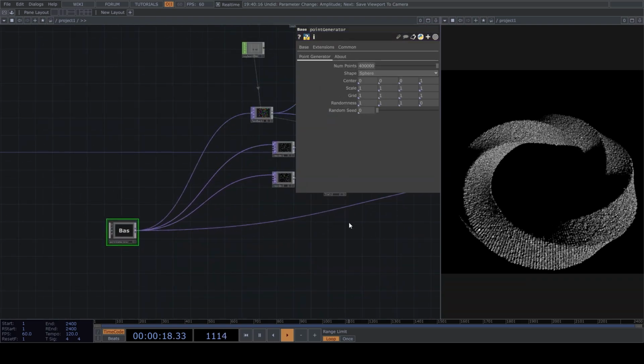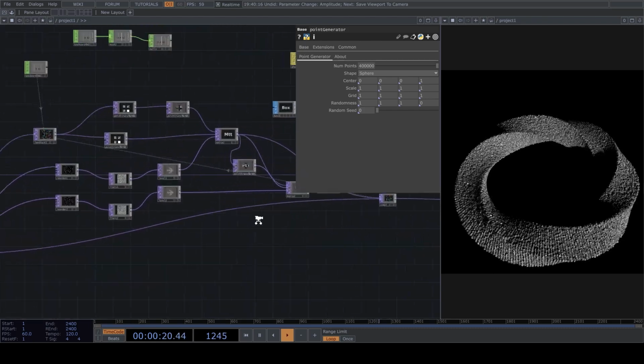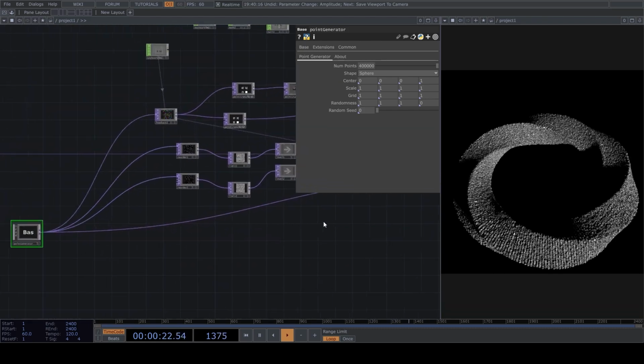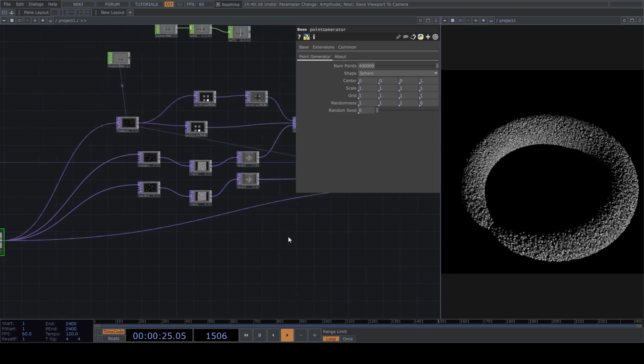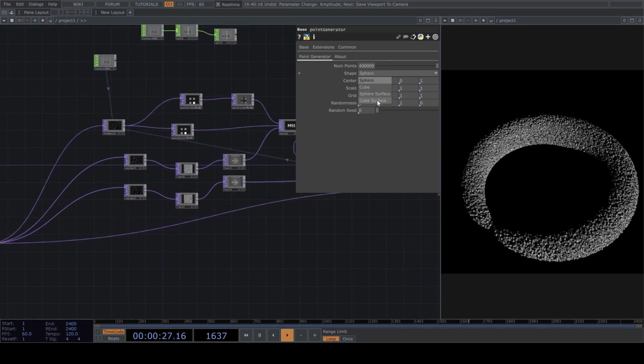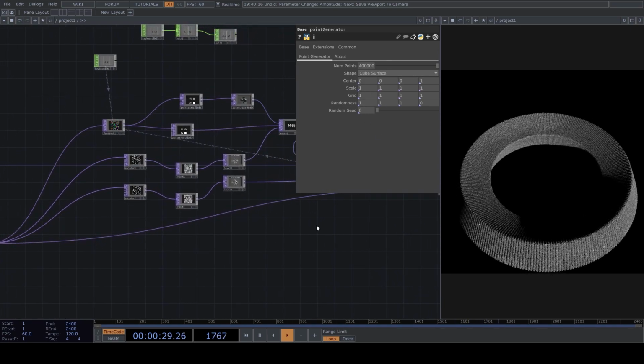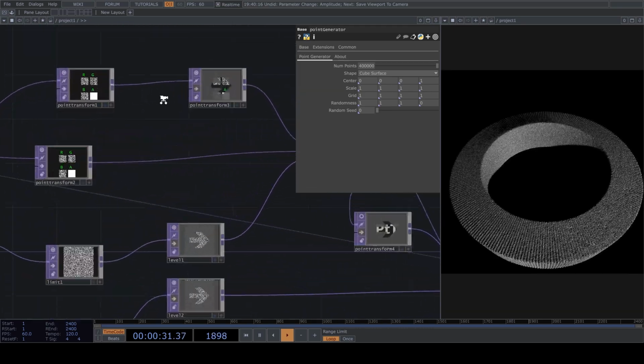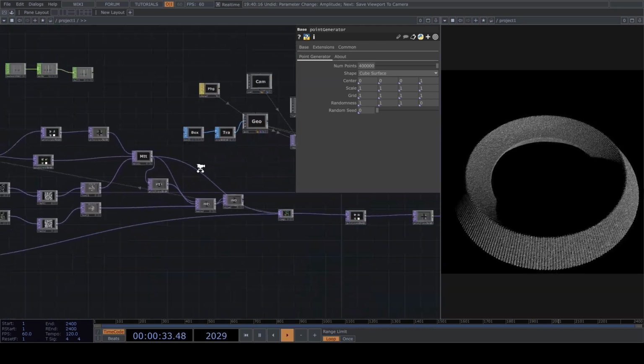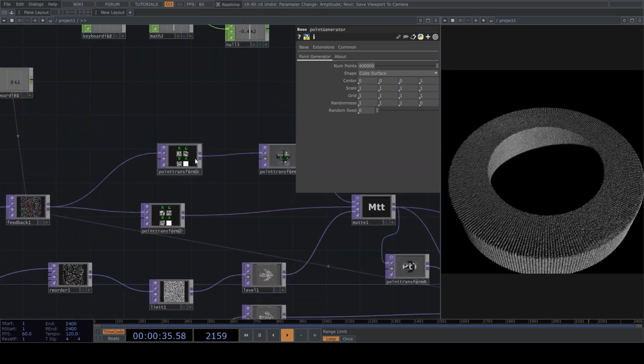Also, you could use different shapes here, for example, sphere or cube surface, which is my favorite actually. Let's start.